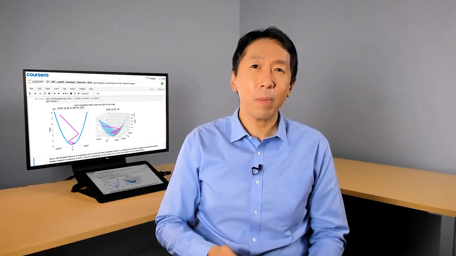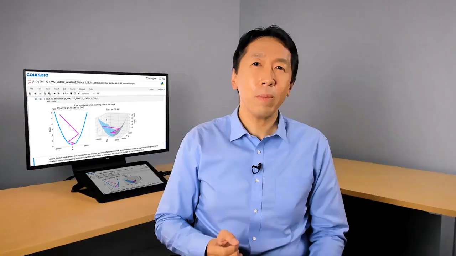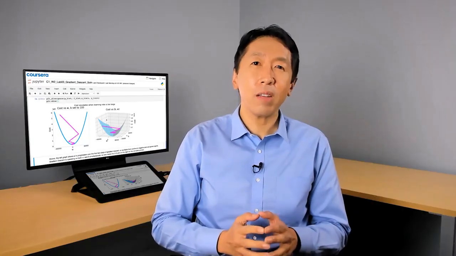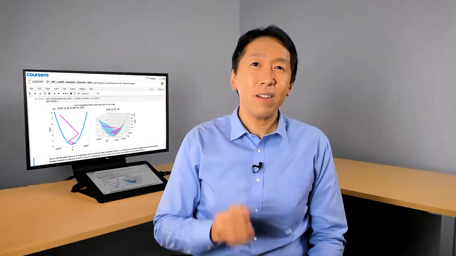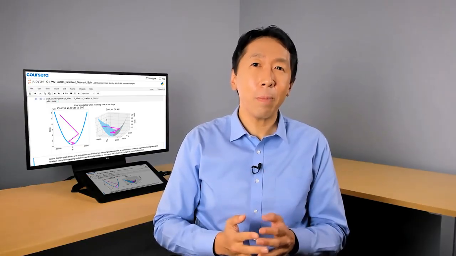You now know how to implement linear regression with one variable. And that brings us to the close of this week. Next week, we'll learn to make linear regression much more powerful. Instead of one feature like size of a house, you learn how to get it to work with lots of features. You also learn how to get it to fit nonlinear curves. These improvements will make the algorithm much more useful and valuable.